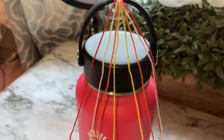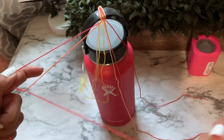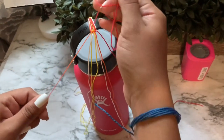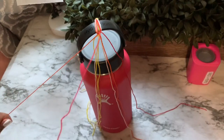Once you have done this, you can start to tie it. You're going to want to get your thread on the outside and you're going to want to make a four, then pull the thread through and tie the knot up. Do it once, then you're going to want to do it one more time — you're going to be doing it twice on each thread.